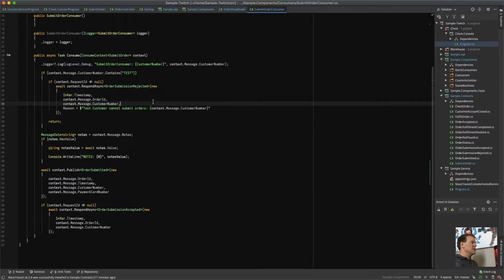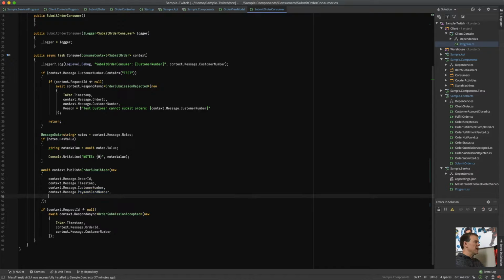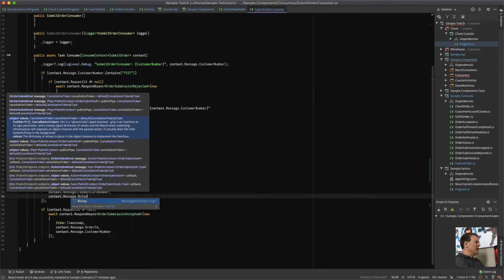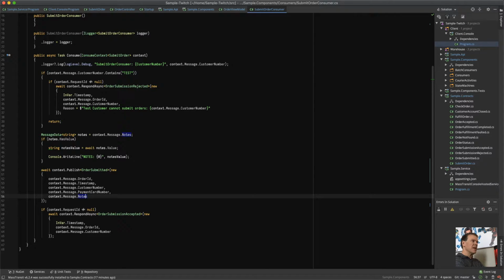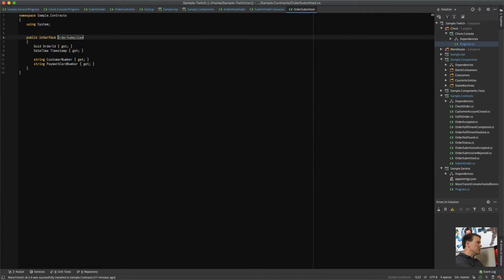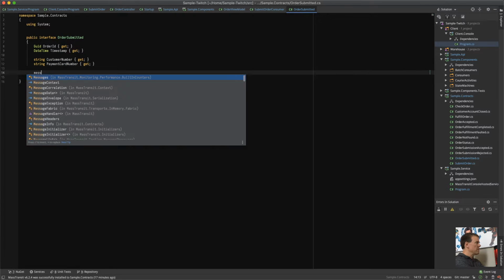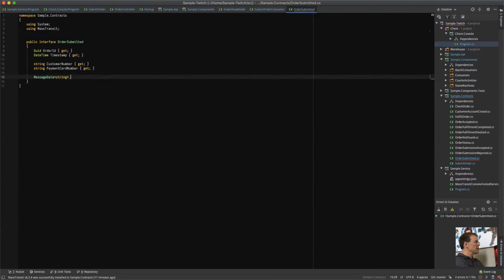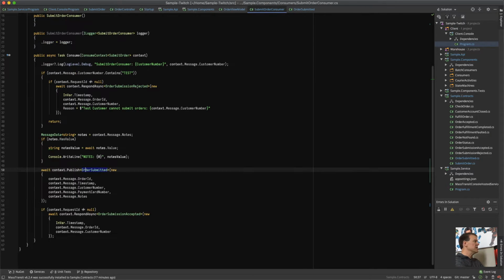The other thing that's kind of nice about message data is once you have it saved, you can forward it to other messages. And if it's already written to the repository, it sends the same URL. So if I were to publish this order submitted message, and let's say I want to add notes to that, I can pass the notes from the original message, which will get that message data property. And if I go to order submitted and add message data string of notes to that, the event will also have the same URI. It won't save that data back out to the repository. It'll use the existing URN for that data.